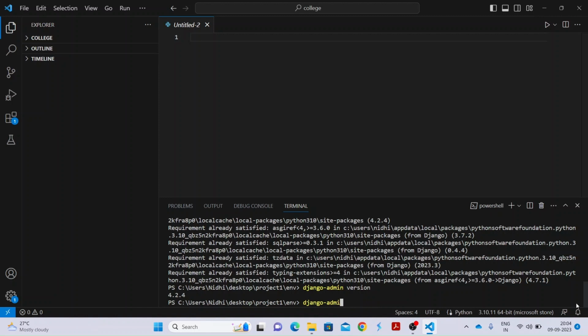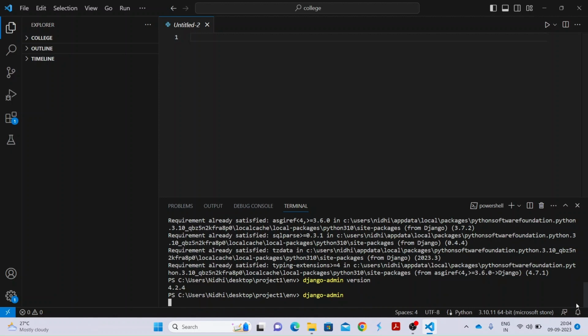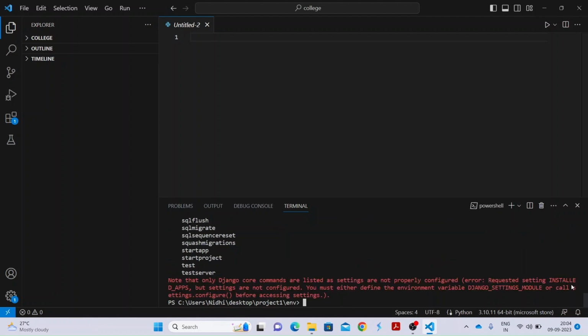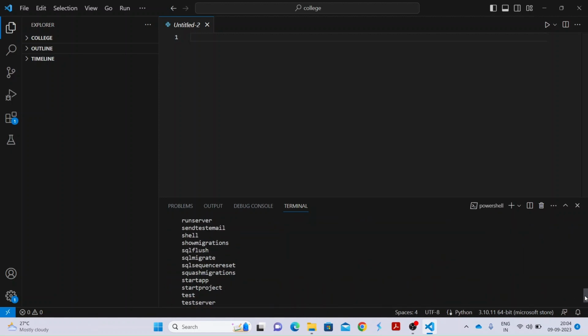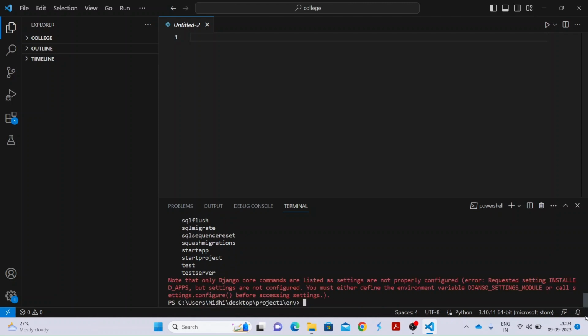If I run this particular command django-admin, then you would be able to see a list of other commands that you could use with this django-admin command, which work for creating your apps and projects. Like here we have the startproject command, we have test, we have runserver command, we have migrate. Okay, so these commands will also be able to run with your django-admin command.